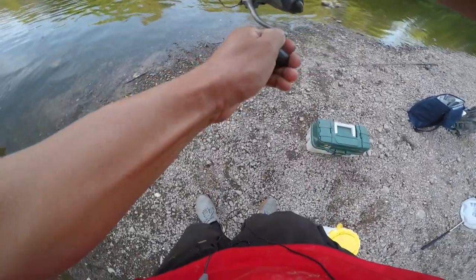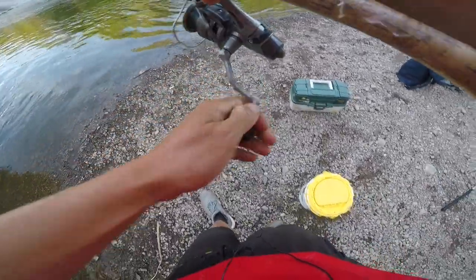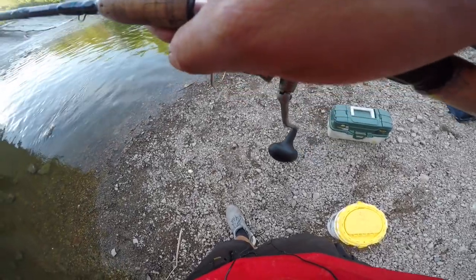All right, come on, fish. I'm really glad I don't have light line here. All right, fish, come on. It's probably bigger than the last one. What is it? That's a catfish. No, it's probably smaller than the last one. No, it's bigger than the last one. It's about the same size. No, it's bigger. I can't tell, actually. I think it's bigger, but I'm not sure. Slightly bigger.